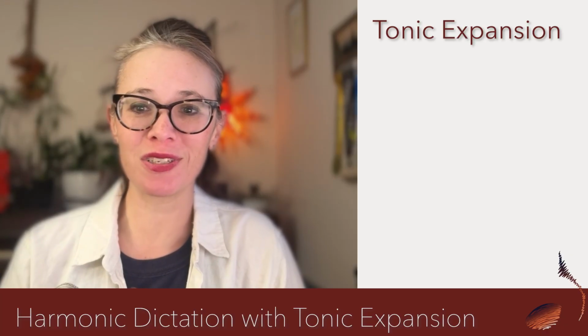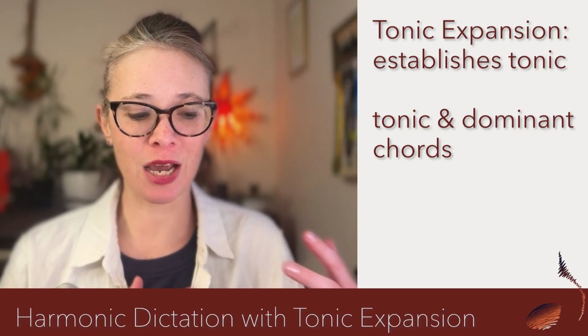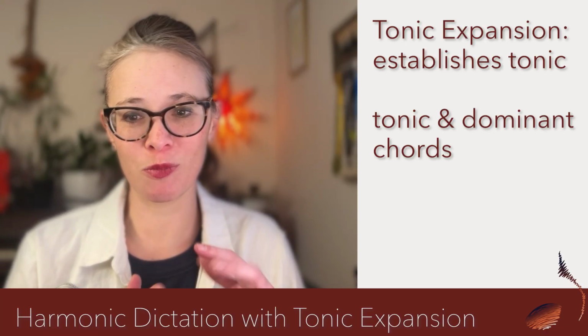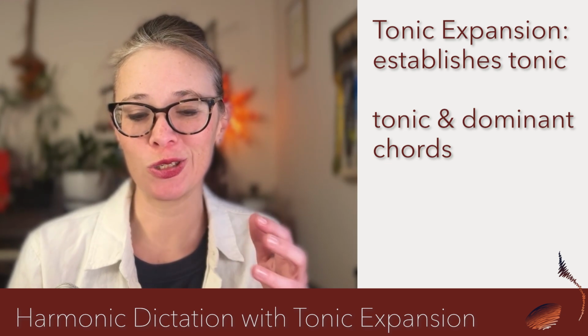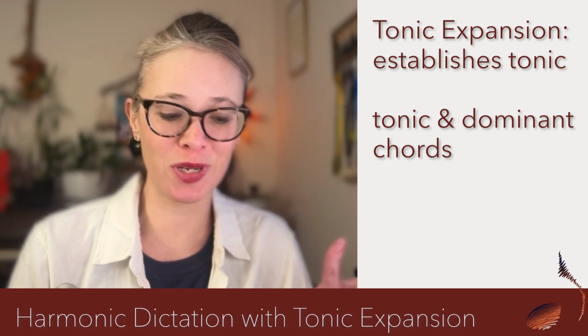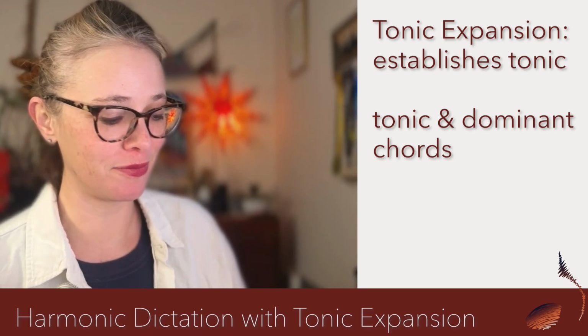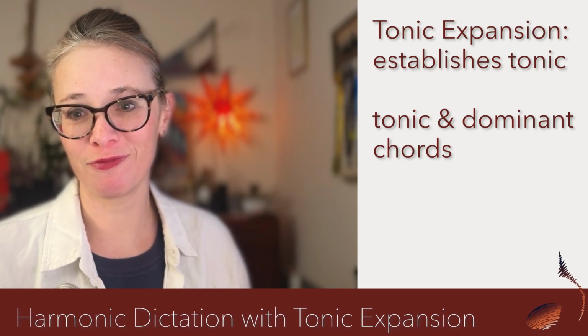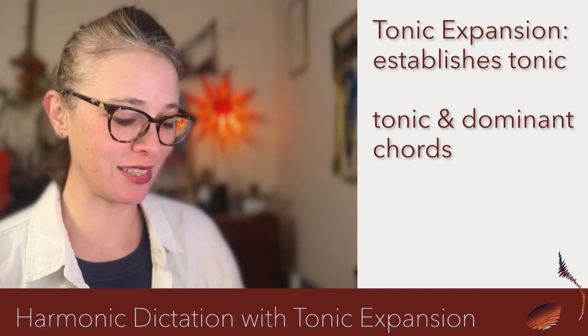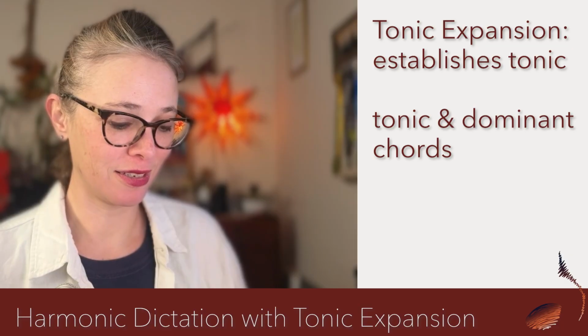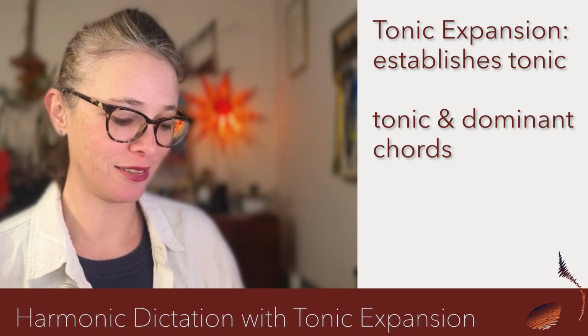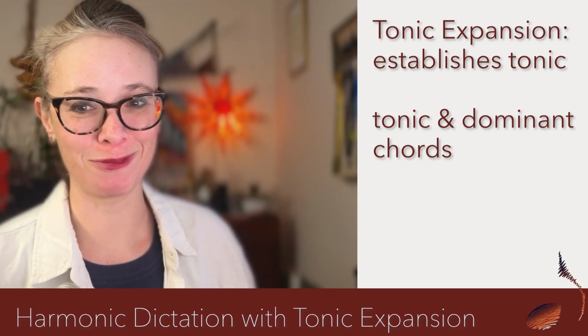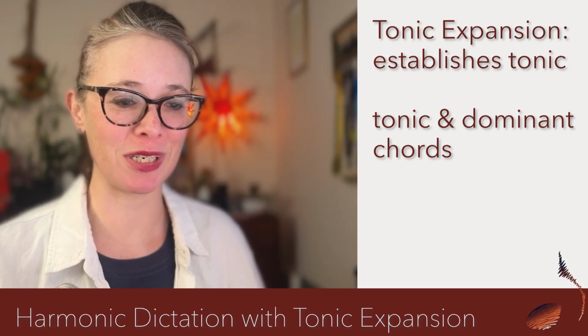Quick recap, tonic expansion is the combination of the tonic and the multiple versions of the dominant chord to basically tell the listener, this is what key we're in. So today we're in E flat. And we're going to have various versions of this, this, and this. Okay, so 1s and 5s and a 7 diminished 6.